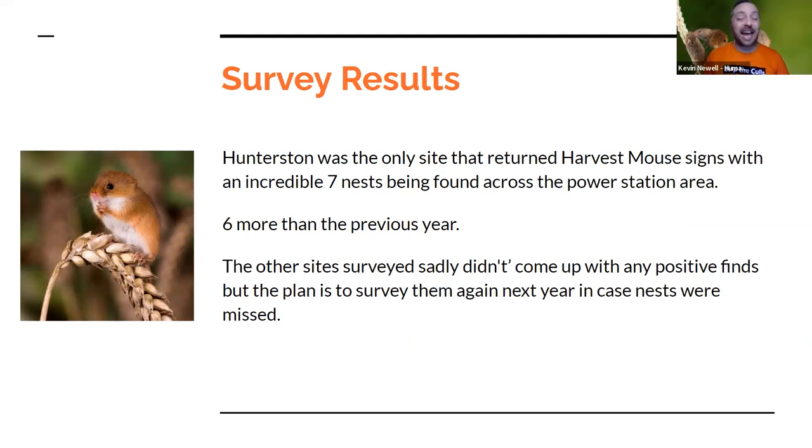The other sites I surveyed across Scotland didn't come up with any breeding colonies. It's not to say they weren't there — I'm very thorough — but finding nests the size of a tennis ball with mice even tinier in a large landscape is really tough. There were lots of reports of harvest mice, but when you go and investigate the areas, you often find that what they're finding isn't harvest mice at all. We've had that a few times, especially with field mice or vole nests, which can be mistaken for harvest mouse nests.